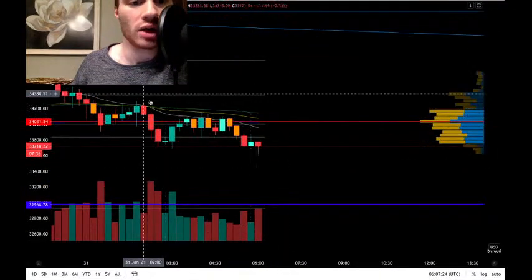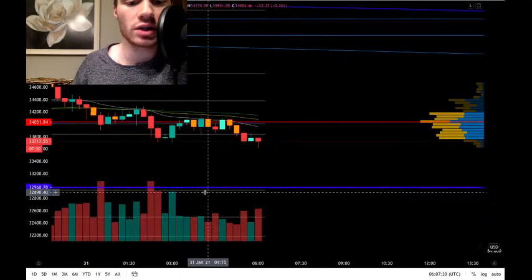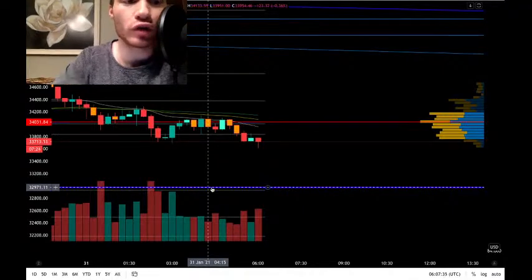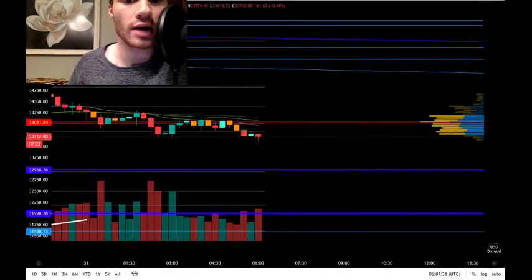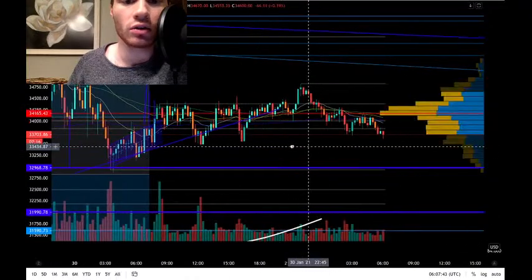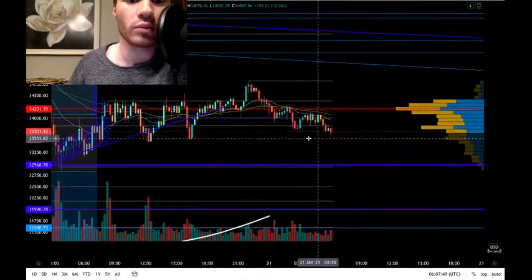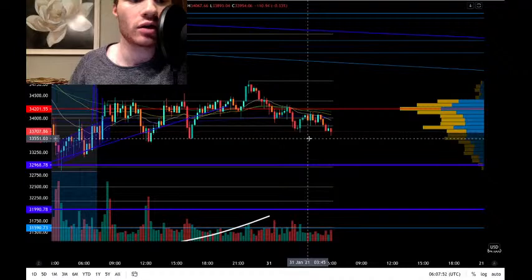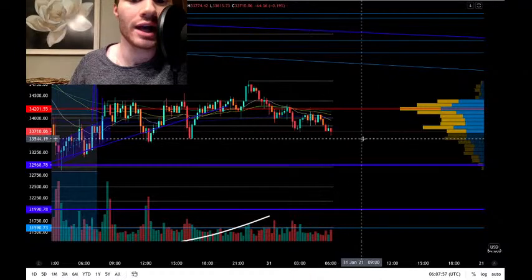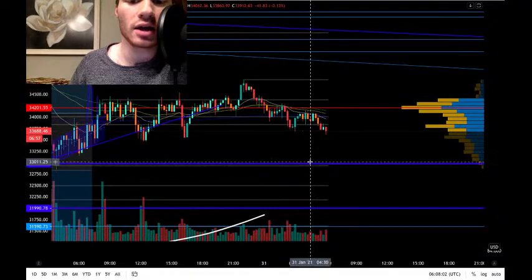But I think I'm going to end it for tonight just because Bitcoin's consolidating. It looks towards a downtrend, and essentially we're just testing this line right here at 32,971. Here's the whole rundown of the situation. It looks like we're consolidating. It looks like we really want to break this uptrend idea. But if we can break this level right here at 33,551 and 33,482, we're most likely going to head down and touch this level right here.